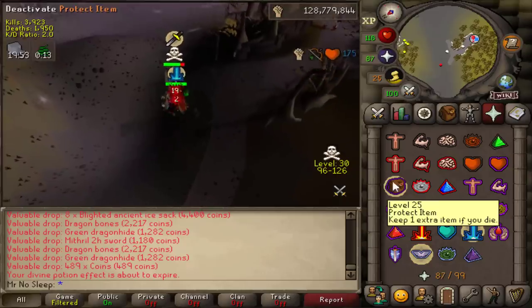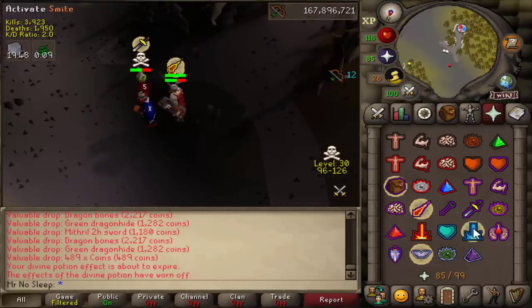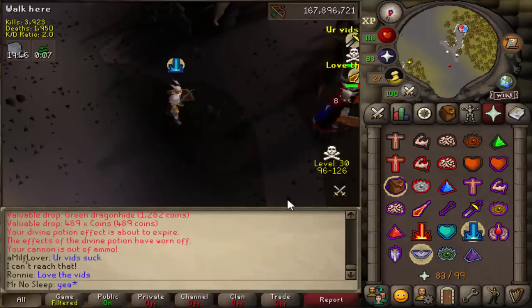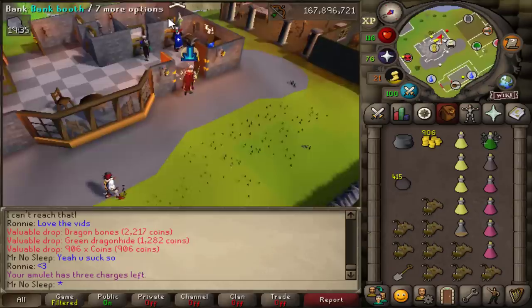Now hopefully we do receive the parchment, because that is the most expensive thing that you can get, which is about 935k. It has gone down in price recently, but that's still an awesome benefit to, you know, maybe getting lucky while killing these green dragons.